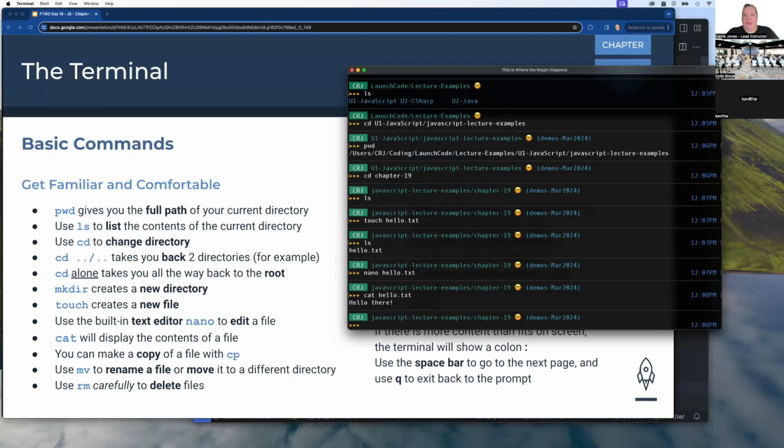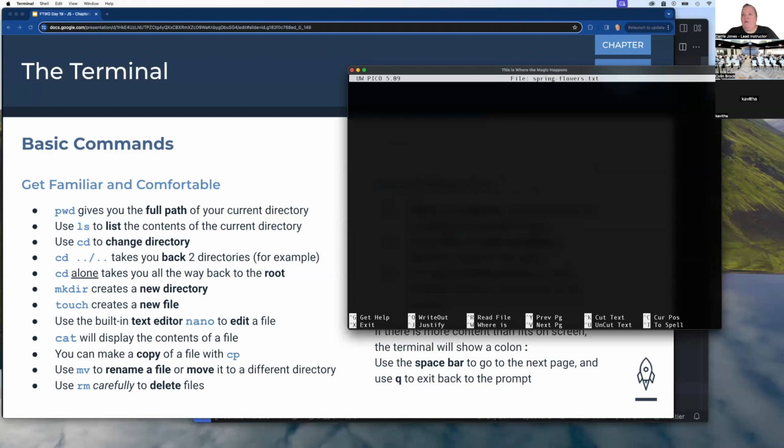Okay, let's create a new file, and this time I'm going to just use Nano and give it a name. I'm going to call it springflowers.txt. And this is going to create it and let me edit it at the same time. So now we have a file, and I can say, spring flowers, and I'll just put in a few of my favorites. Crocuses.